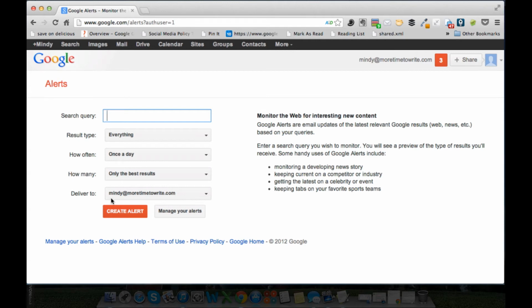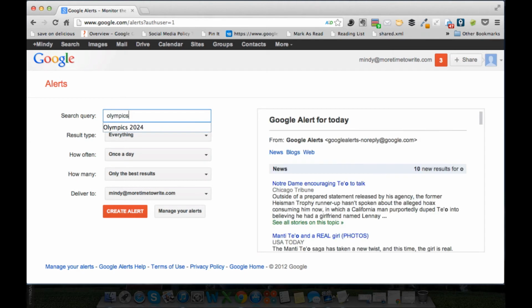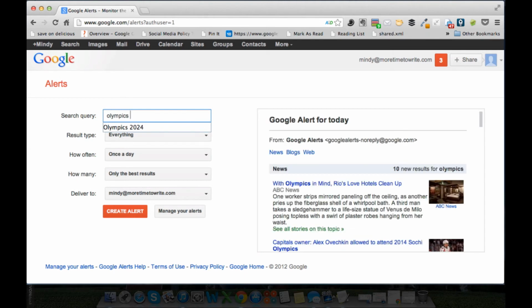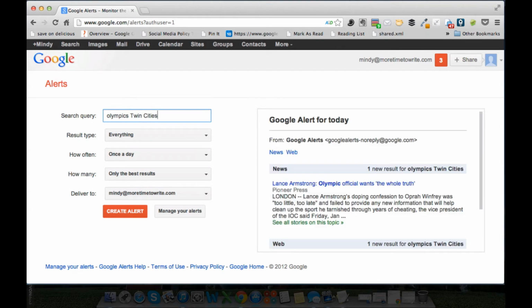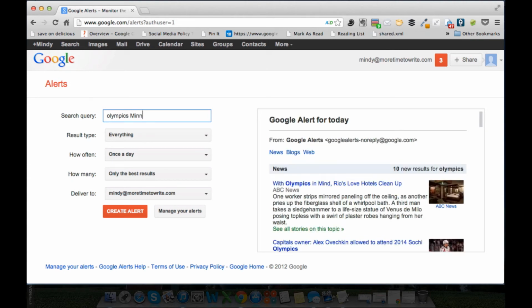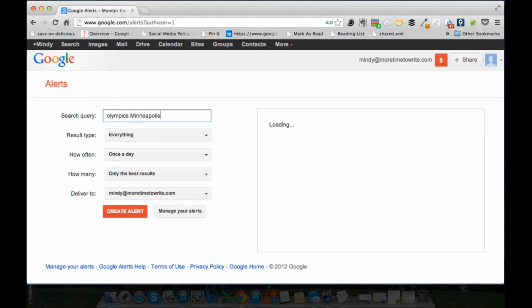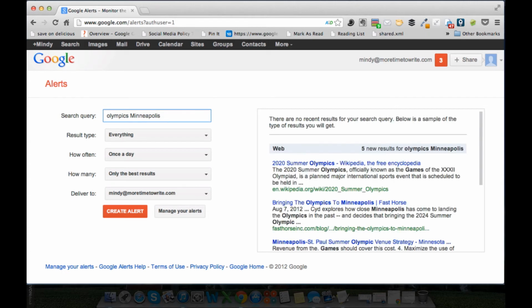So I'm going to create a second alert that is Olympics, and so now I have a choice to make. I could say Twin Cities, but there are some other pairs of cities that are also sometimes called the Twin Cities. Minneapolis and St. Paul are the most common, but maybe a better choice would be Minneapolis, because anytime you mention the Twin Cities, Minneapolis and St. Paul tend to be spelled out. So I am going to go with Olympics Minneapolis.